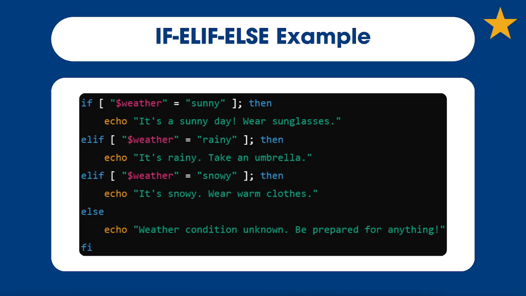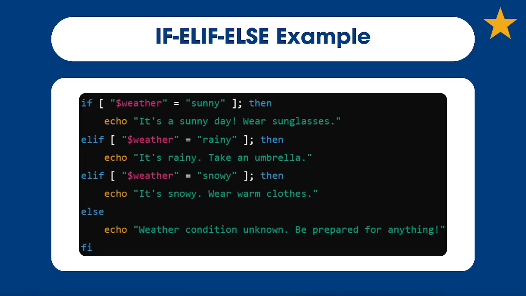Because of the ordering and how it matters, a lot of people will put the situations they think are most common at the top. And this helps your program be more efficient because if you know which things are more likely, then it's not going to go through all the work of checking some of the other branches. So if it's sunny 70% of the time, put sunny at the top. If it's snowy more often, you should put snowy at the top so that it doesn't waste time checking other conditions. You don't have to worry about this, we're just beginners, but just a little bit of insight into how programmers actually design these conditional branching statements.